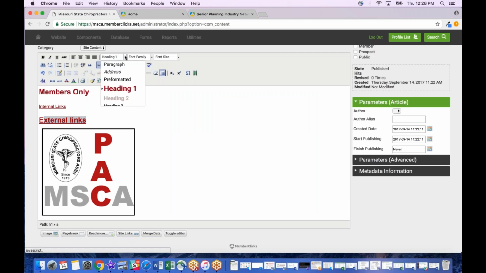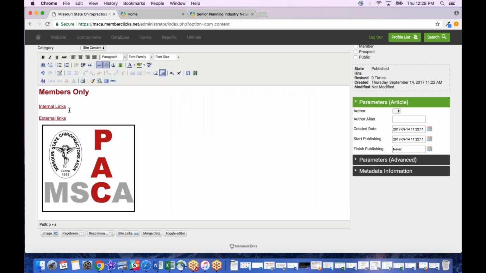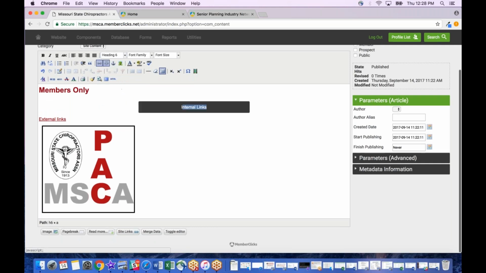Now, to look extra super fancy, anytime you've linked up anything, whether it's internal or external, if you highlight that linked up item and select heading 6 from your formatted fonts, it'll create that button for you in your website. Kind of cool. Awesome. Any questions on internal links, external links, adding those buttons? No. Okay.